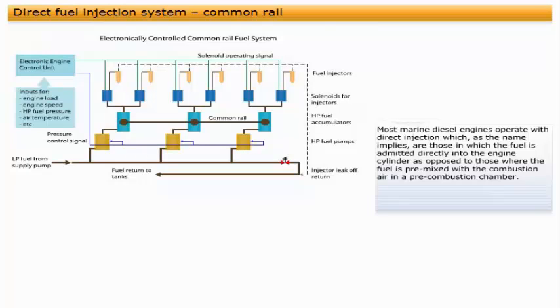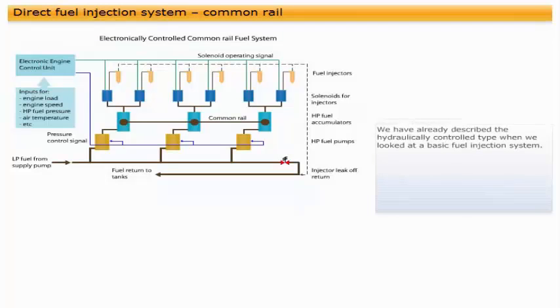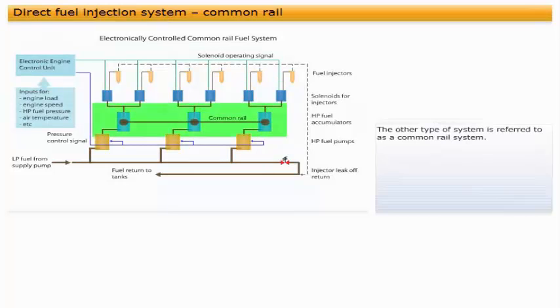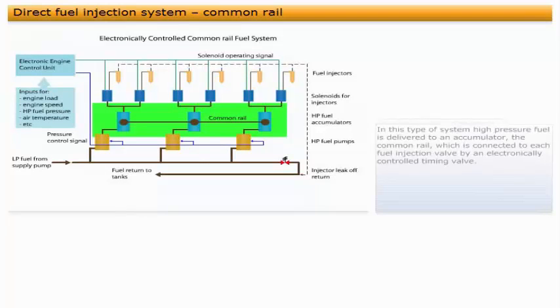Most marine diesel engines operate with direct injection, which, as the name implies, are those in which the fuel is admitted directly into the engine cylinder, as opposed to those where the fuel is pre-mixed with the combustion air in a pre-combustion chamber. We have already described the hydraulically controlled type when we looked at a basic fuel injection system.